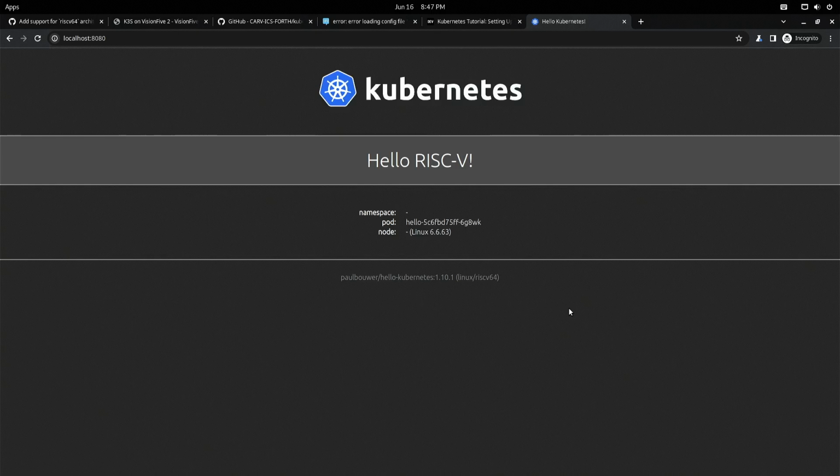But the good part is that it's not that hard to get K3s working on RISC-V. I haven't tested setting up with multiple nodes, something like that. But like I said, this is the first time that I'm working with K3s, so I'm already happy with this result. And I hope that this encourages other people to try K3s on RISC-V. And hopefully at least all the infrastructure things that they are working, and that you can play with it on RISC-V.